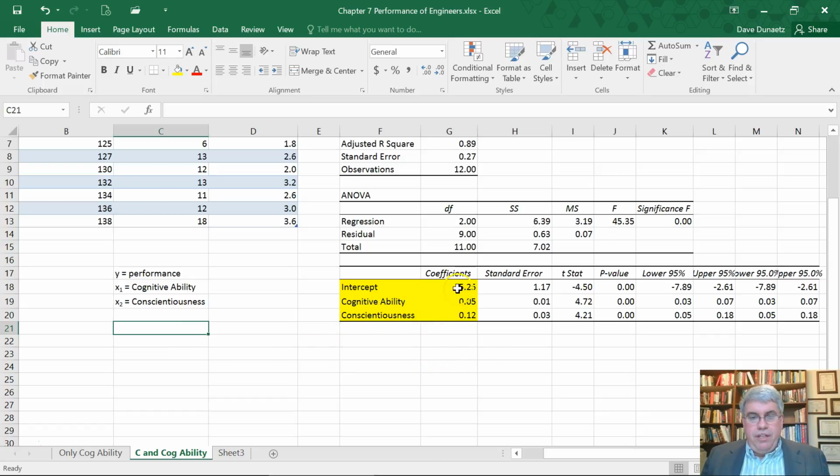So what these coefficients mean here is that we have the equation.